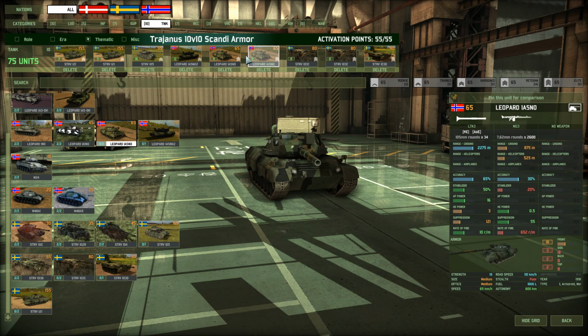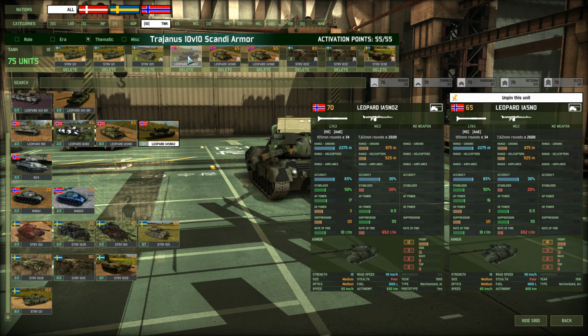Then, I'm seeing 18 Leopard 1A5 NO, and he also has the Leopard 1A5 NO2. I think he has too many tanks. At least I don't go through 75 tanks. And that's why I'm going to start deleting a few of them. I'm not going to go through 16 103Cs, so I'm going to delete one of those cards.